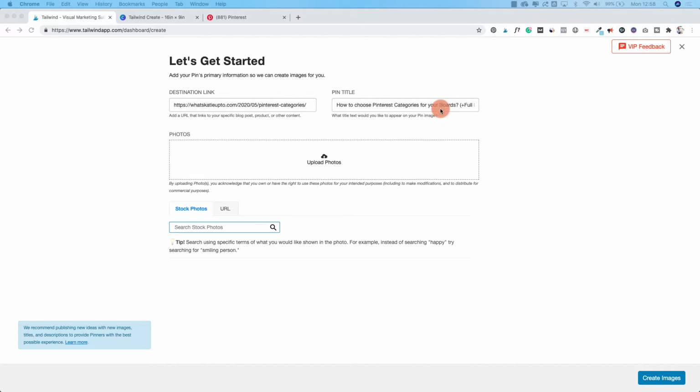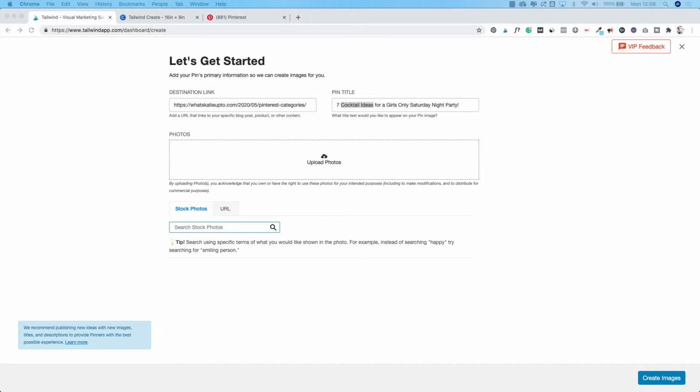So let's add a URL here. Let's also give it a title. And you want to make sure to add keywords into your title that you want to rank for on Pinterest. Now, you could even choose a different pin title than the name of, for example, your blog post or your product to give it an additional boost. So make sure you use keywords here. So for example, cocktail ideas like I did here.